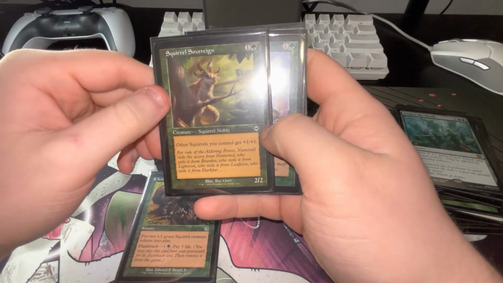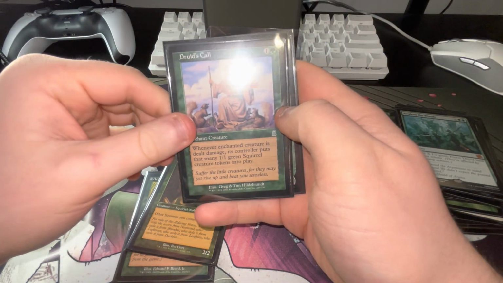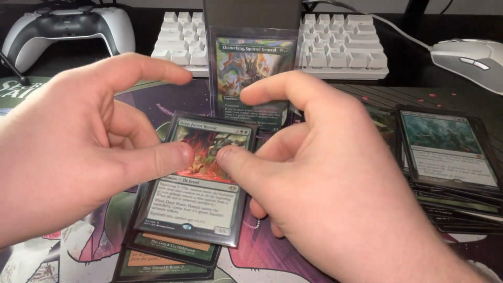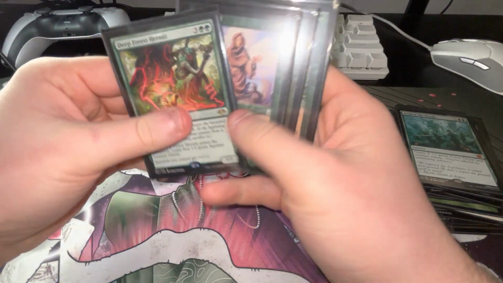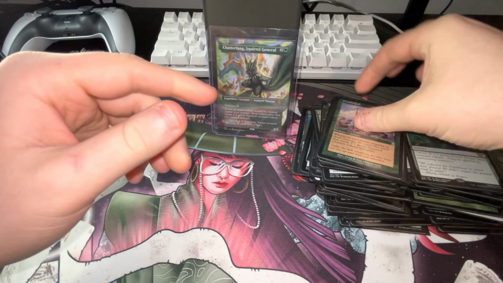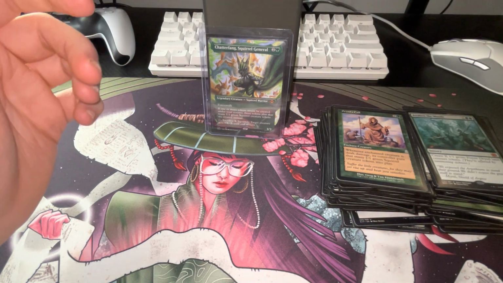Squirrel Souvenir. Other squirrels you control get +1/+1. Druid's Call. Whenever enchanted creature is dealt damage, its controller puts that many 1/1 green creature tokens into play. And this one, you put 4 creature tokens into play. Basically, you take a Druid's Call and you put that on the squirrel mob like I showed earlier. And if you have something like Blasting Station, I think that's what it's called, you can basically deal damage to it and just create infinite squirrel tokens.